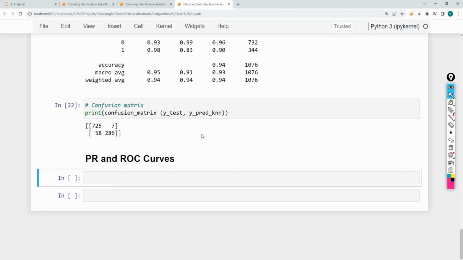Often, the choice between the precision recall or the ROC depends on the specific goals of the classification task. When building a model, you have an objective you're trying to achieve, and to evaluate the model in such a way that you meet those objectives, that's where the PR and the ROC curves come in.